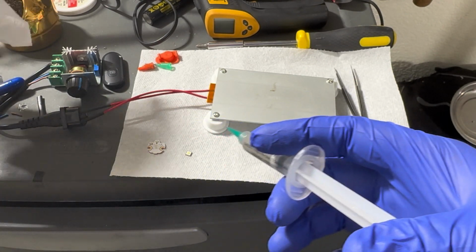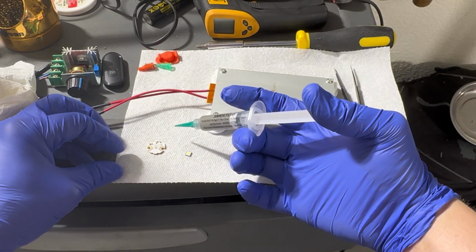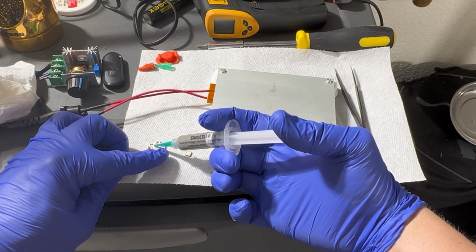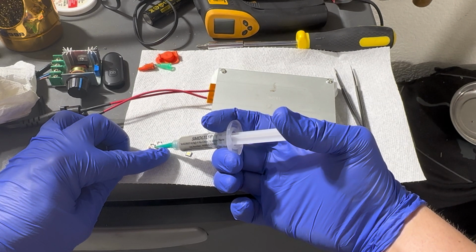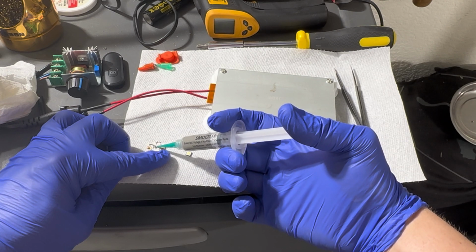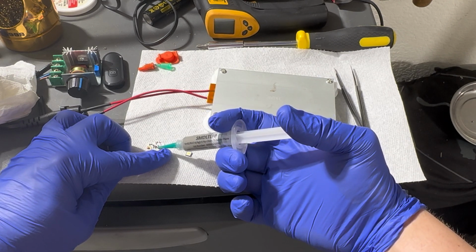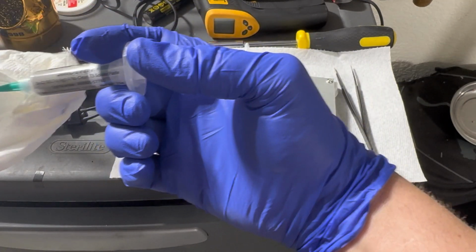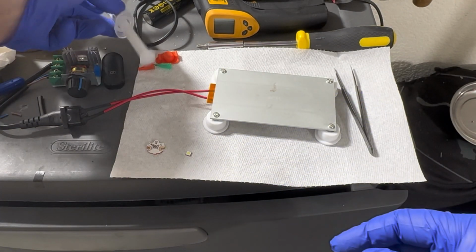So when you apply the solder paste, I've always heard you want to do more is better than less. And before I even do this, I made sure and pushed the plunger onto a paper towel just to make sure there wasn't any gunk. All right, so decent amount of solder paste on there.